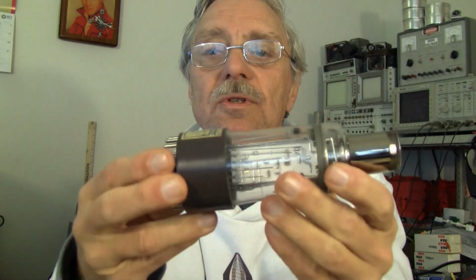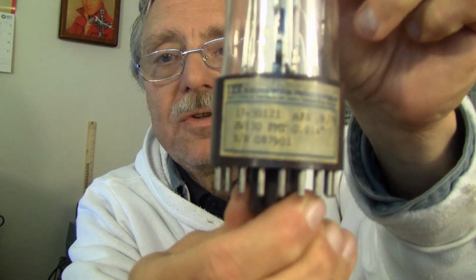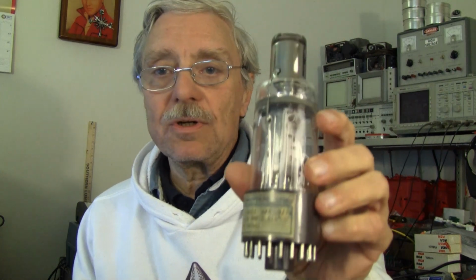This is the actual tube. It has some information. Each of these tubes was semi-custom in their day, and some of the information would be printed on it. This one has a 0.014 inch or 14 mil aperture. It's printed on here, so we know that. For this size of a photo sensor, that works out to about 40 lines of resolution.